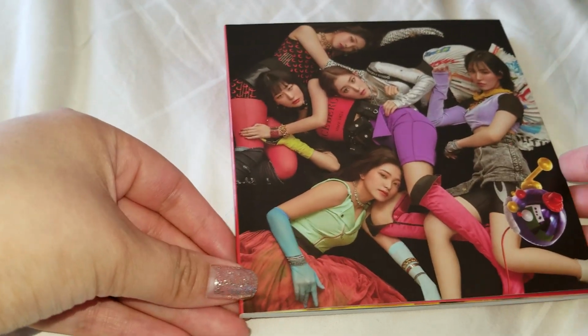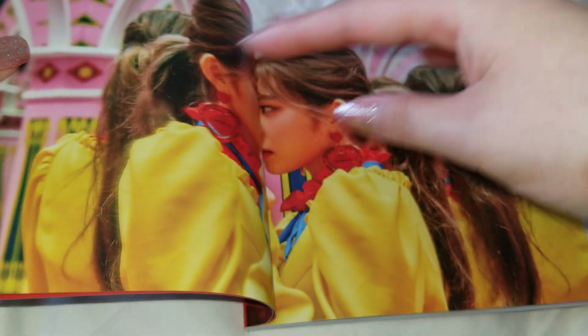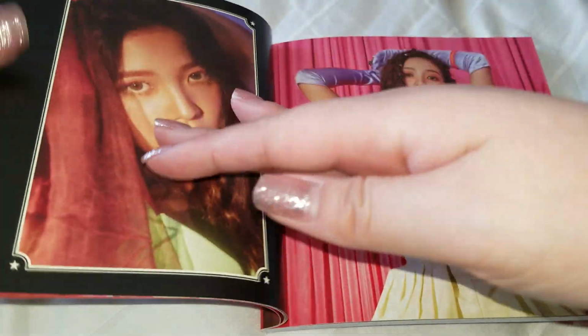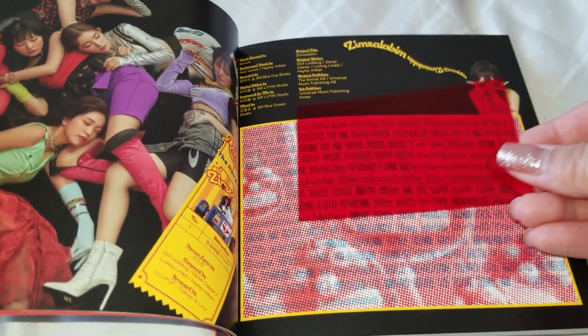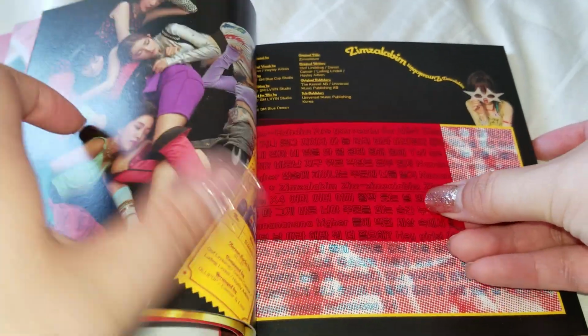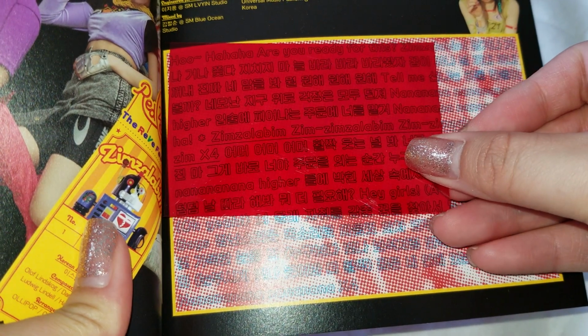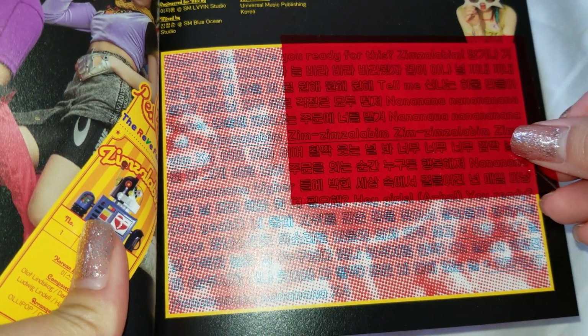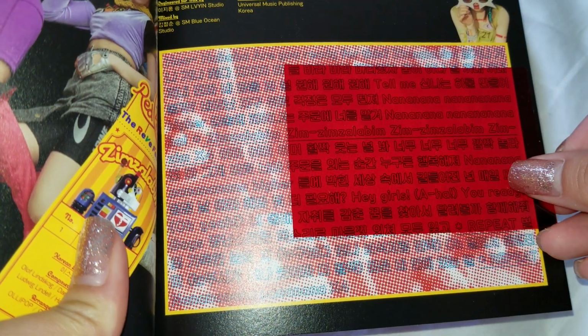So for the photo book, okay, so if you guys wanted to read it, so it's easier to read. So it looks like this is just all the track lists. For this one's for his Zim Zelabim.